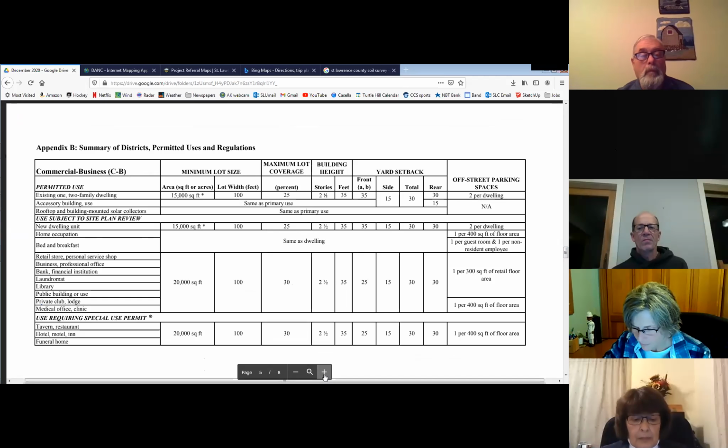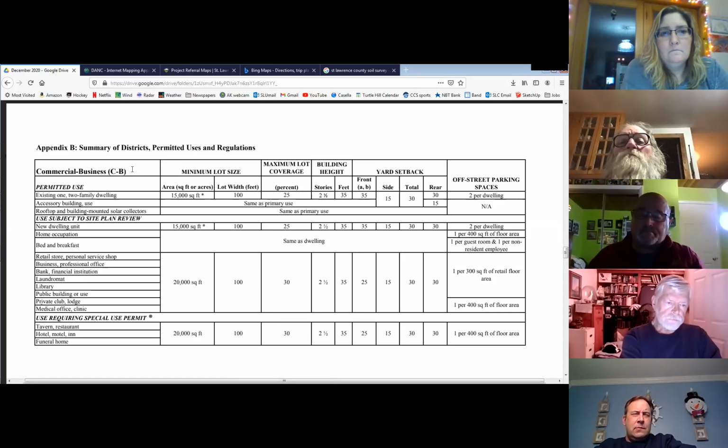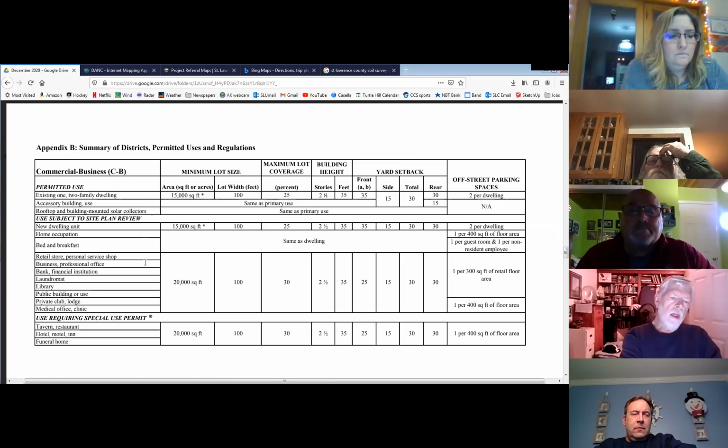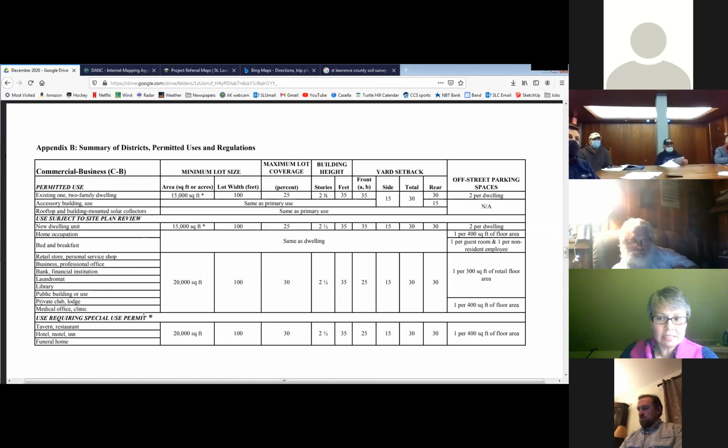I copied and pasted this from the town of Madrid, and it shows you the types of uses that are allowed in their commercial business district, uses that are allowed by right, uses that are subject to site plan review, uses that require a special use permit, and then all the dimensional requirements that each of these uses need to satisfy.